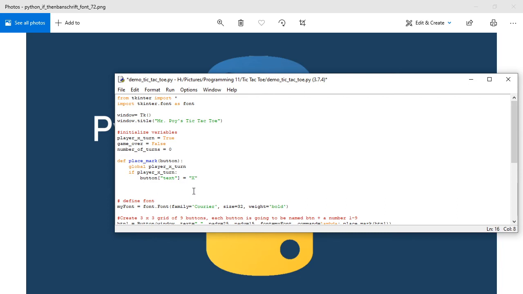So player X's turn is over. I'm going to change the variable, player X's turn, and I'm going to say it's now false because we've had our turn.